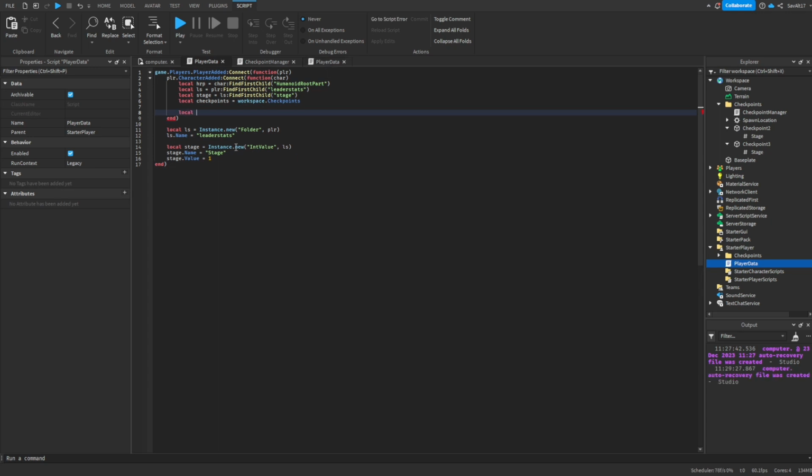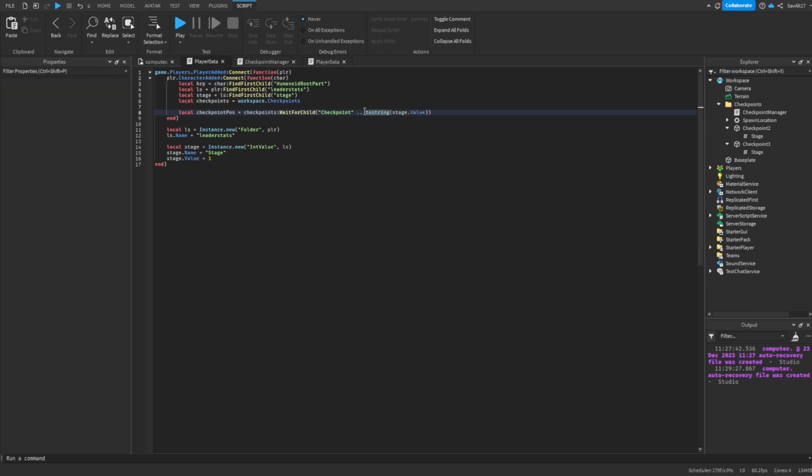Okay, so to get the checkpoint position, we're gonna do checkpoints:WaitForChild checkpoint toString stage.Value. The reason we're using toString is because the value is a number and it'll break the script.